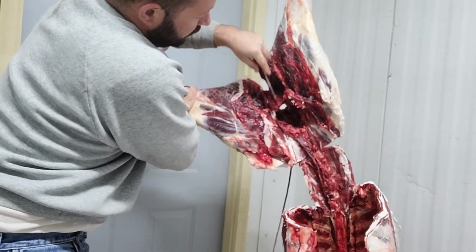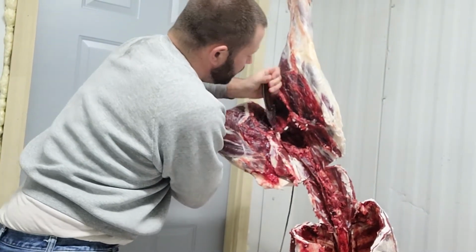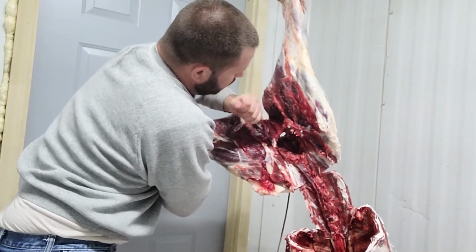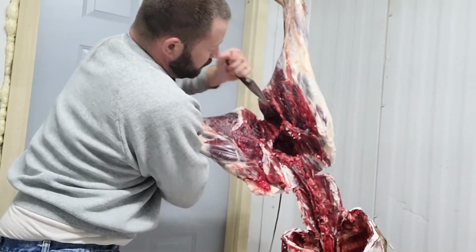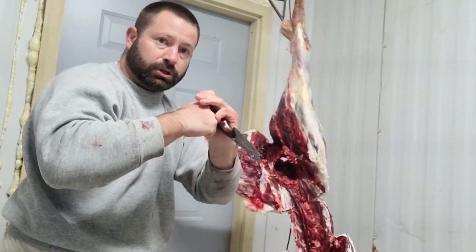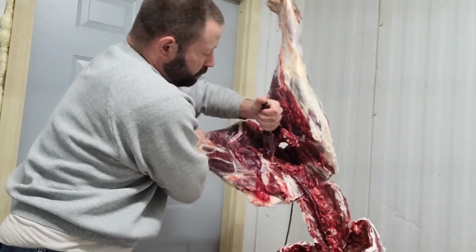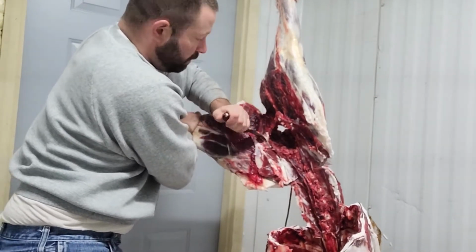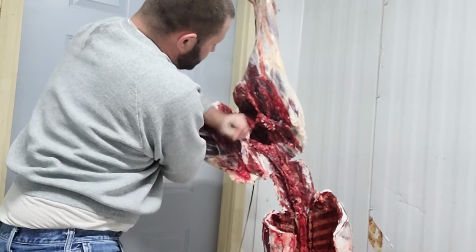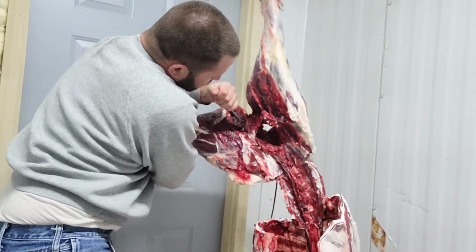Now right in here is a ball and socket joint. That's what holds the leg to the deer, okay? So we're going to have to work our knife down in here into this ball and socket joint. Okay? Now, when the ball is inside the socket, there's a ligament that connects the two. You have to get that cut, and that's always going to be your first step. When you get down to it, you can see that it's starting to open right here. Just going to put that knife right in there into the ball and socket joint and cut that ligament.